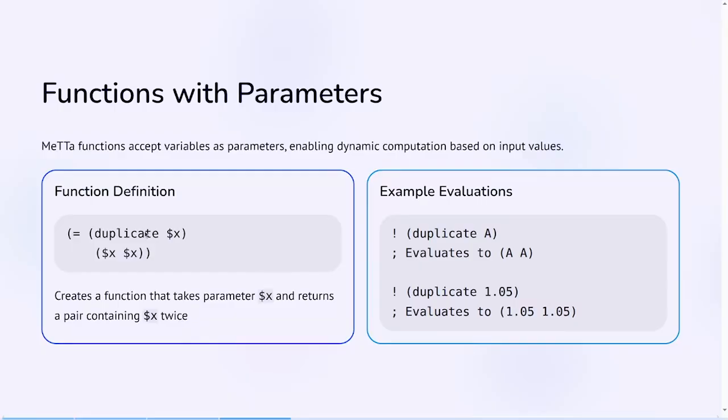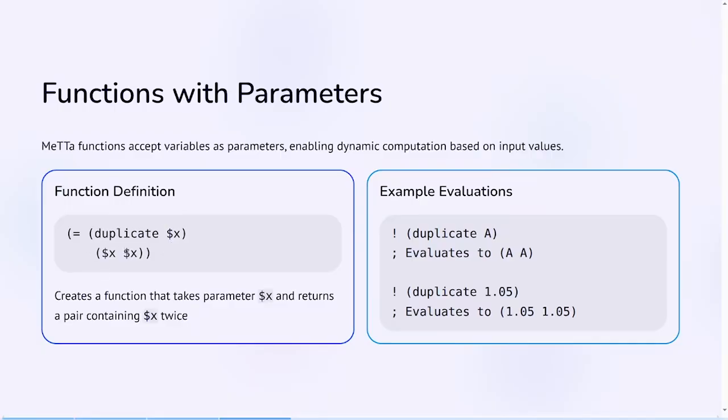So if we have a duplicate here, it accepts a parameter. So as we can see last time, there are 4 meta types, right? One of them is variable. So anything that starts with a dollar sign and a variable name would have meta type of variable, right? So this thing is called variable. So variable is anything that can store value that's assigned to it, right? So we have x here as a variable name. So anything that I'm going to assign for x, this variable would have a value of that assigned value.